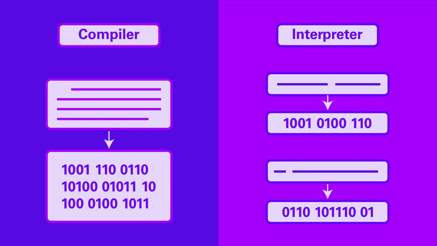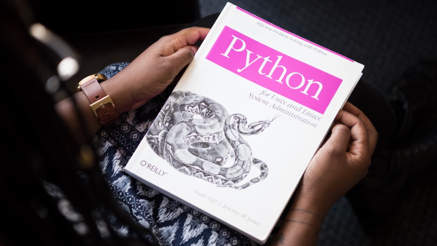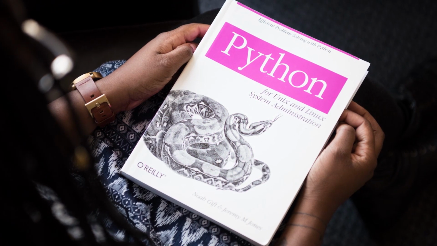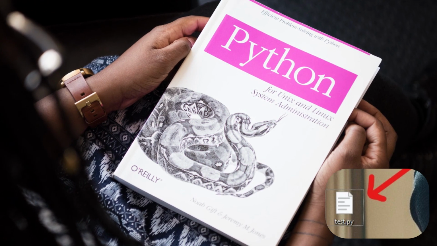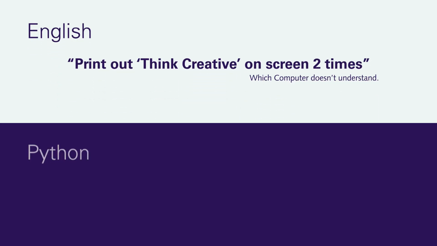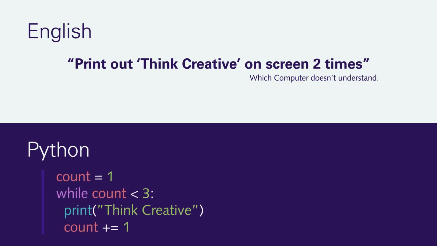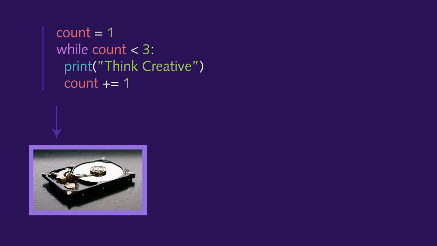Now for a practical example, let's take Python as a high-level language, which is an interpreted language, meaning it executes the code line by line. We will make a file named testing.py and save it somewhere in the hard disk. In this case, it's on the desktop. Our instructions to the computer in English language will look like this. And in the Python programming language, with some syntax and spaces here and there, it will look like this. That's just how we do that and save the file. It won't work in your case because you have to install Python first. We will get there in my Python series, which I'm going to start in some days.